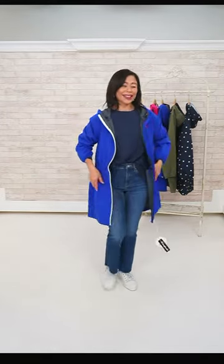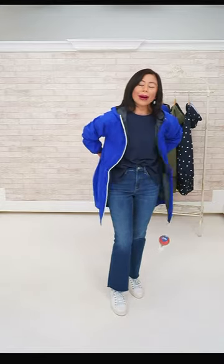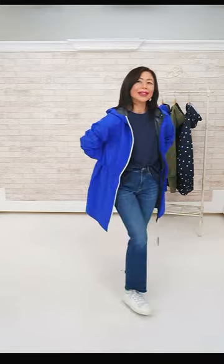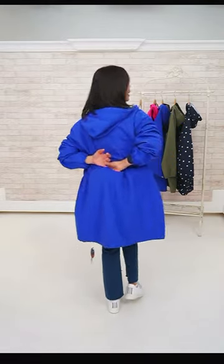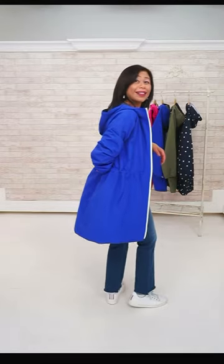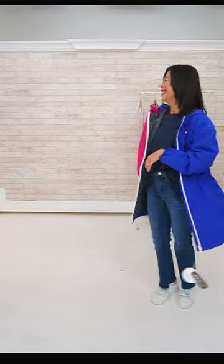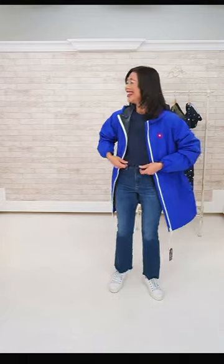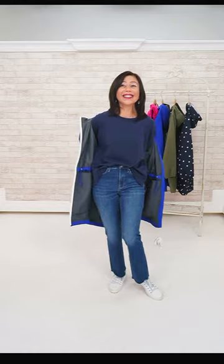You can fold it, but if you don't need to fold it, you can also keep your key or wallet here. If you were out just walking the dog, you could just pop your key in there. You can even put a sandwich here if you want. A sandwich? Don't sit down. For the road. So Claire likes the pink on you best. Oh yes, the pink.